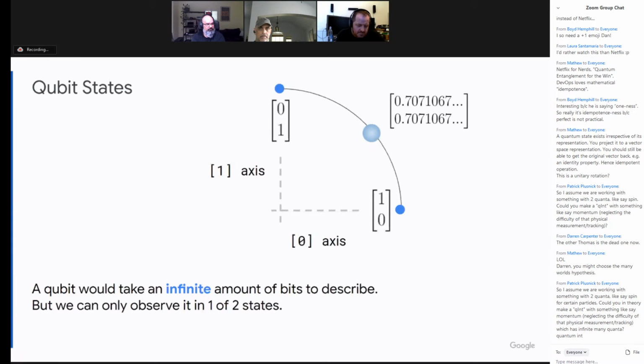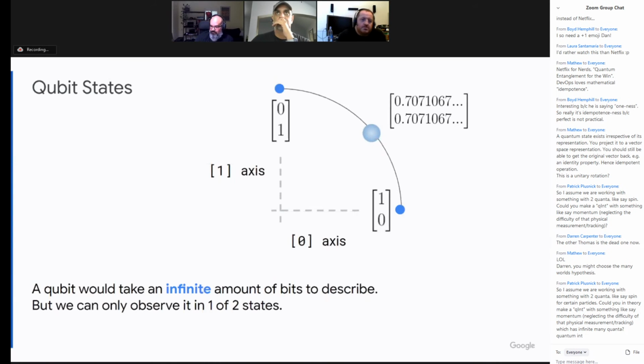But nature is arranged in such a way that quantum mechanical systems can only be observed in a discrete set of states. That's the big surprise with quantum mechanics, that when we looked close enough at light, we saw that it wasn't a continuous wave, but rather came in these discrete packets, and we couldn't observe anything in between them.